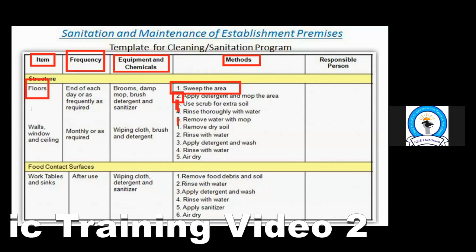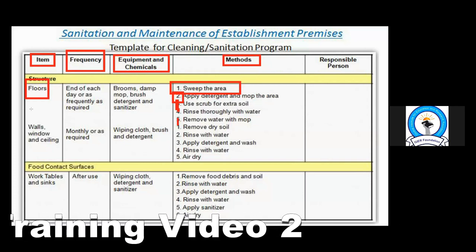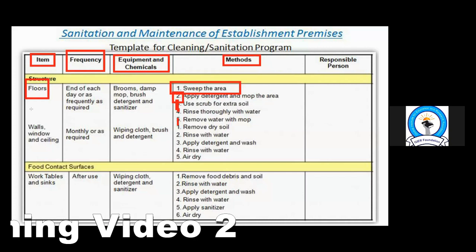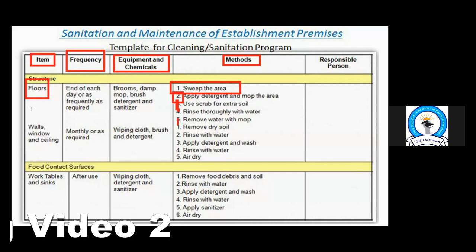The best one is chlorine water that can be made from sodium hypochlorite, or if you know how to make it from bleaching powder, it can be made. Nowadays, there are certain phenyls which also claim that they have disinfectant and kill COVID virus also. So this has to be done accordingly.